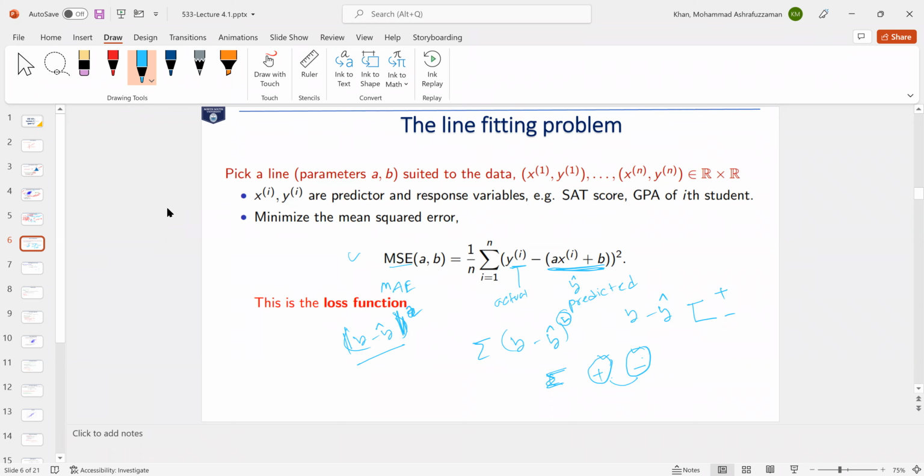And then we take the average. That's why we're taking the mean. Yes, for taking the average, because if we don't take the average, then the magnitude will depend on the data set. If we have lots of data points, we'll have a larger error. If we have only a few data points, we'll have a smaller error. That shouldn't be the case. The error should be dependent on the model. It should not depend on the size of the data set we have. That's why we take the average.